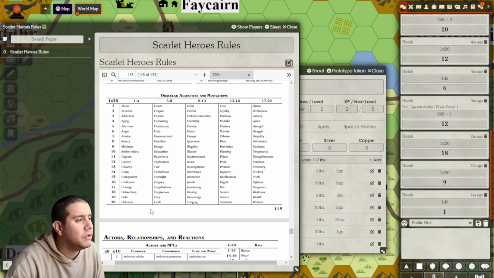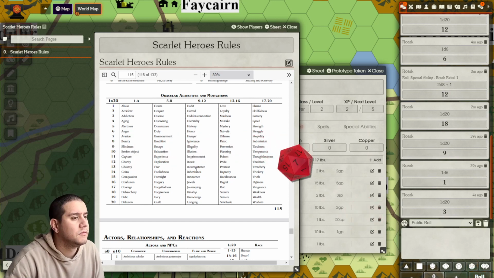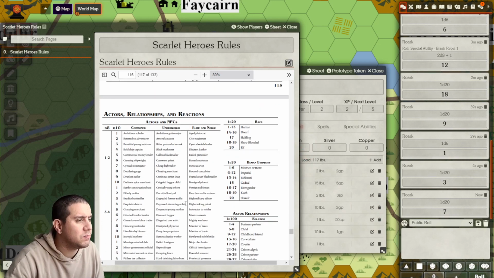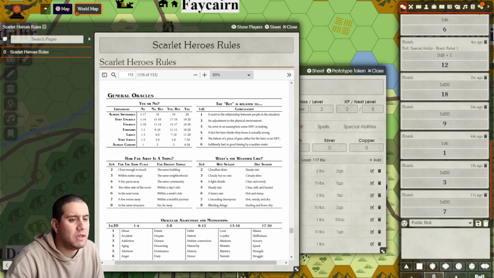Let's roll a d20 and then another d20 here. We'll roll a d20, see if I can get some stuff here. So 3, so it's going to be this first one. 7, so avarice. There's some avarice in the town. Is the avariciousness with the rulers of it? Like, what does that mean?